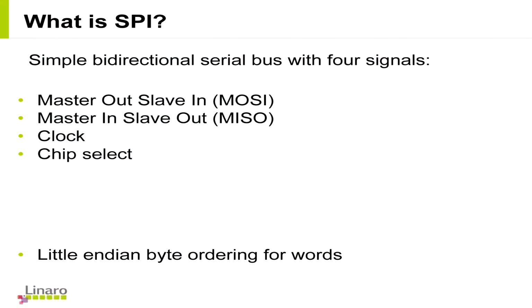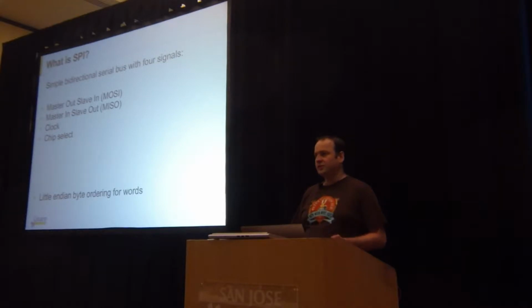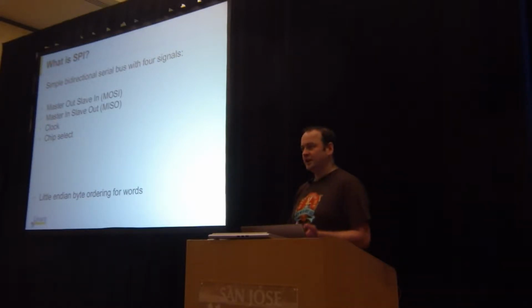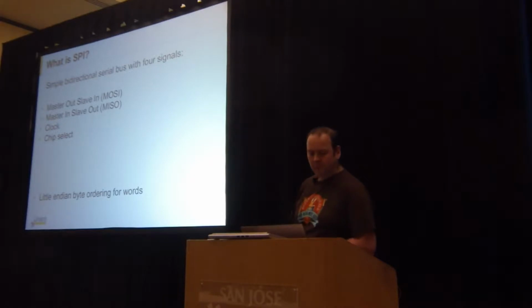So, what is SPI? SPI is a simple bidirectional serial bus. It's not standardized at all. It's just defined by convention, but because it is so simple, and because device manufacturers have a desire for their devices to be interoperable, it's reasonably consistent. And the differences between the variations on the SPI protocol are really very small and not at all apparent to the software stack. It's just an option you set once at system startup and leave and ignore.